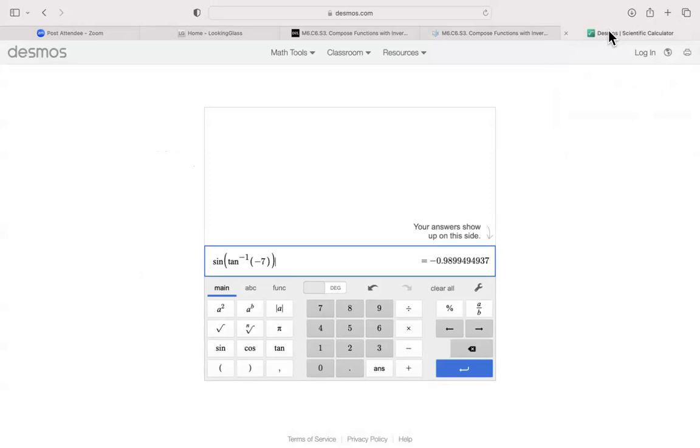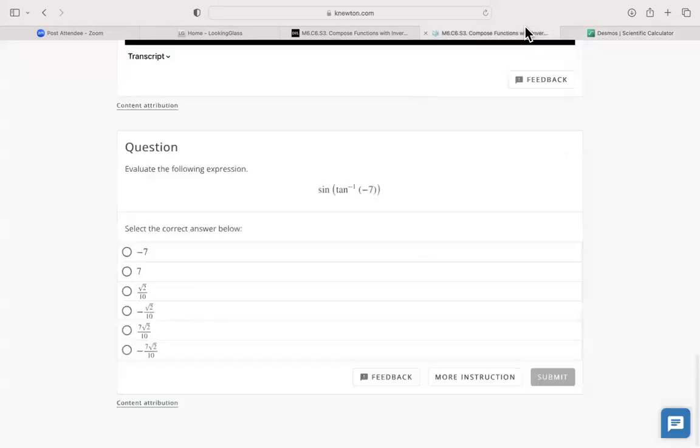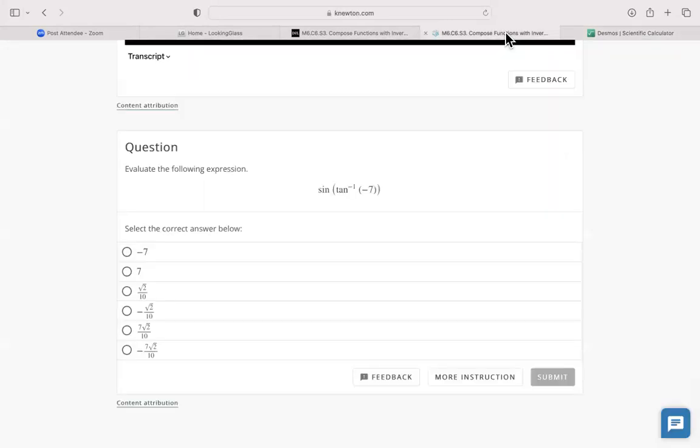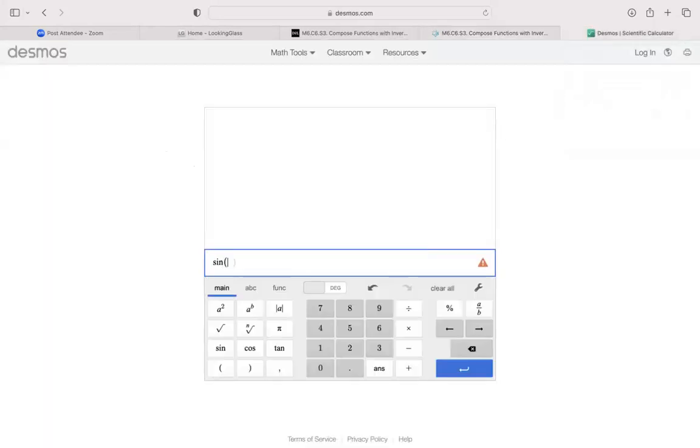Do I just type? Oh, okay. You mean like put the answer in where the -7's at? No, those answers, like root 2/10, negative root 2/10, 7 root 2/10. Oh, okay. Well, you need to leave that one in there so you can compare it to them. You can undo. Well, okay, it's fine. And then you can just hit enter.